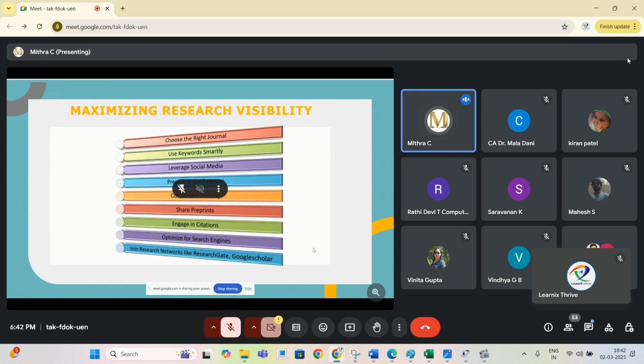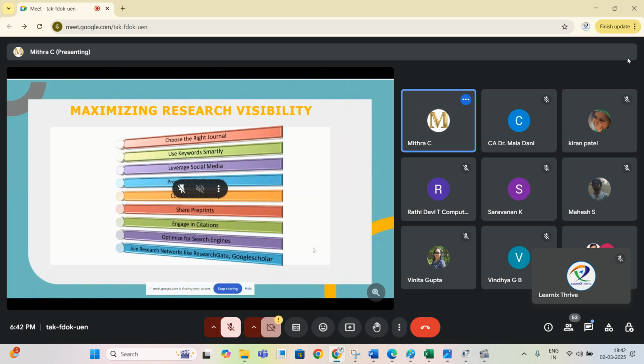And you can also post about your topic and your published paper on LinkedIn. In that aspect also, it will help you gain citations. You can present your paper in conferences, where you can meet multiple authors and the same audiences who may refer to and cite you.